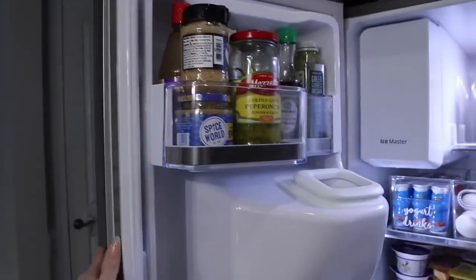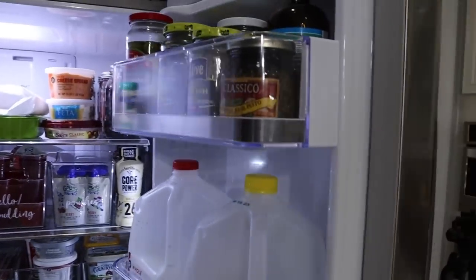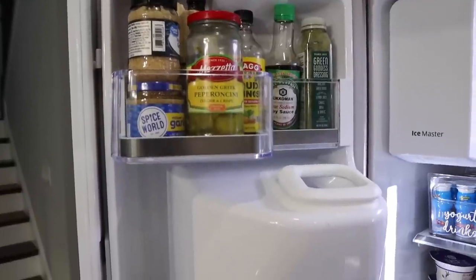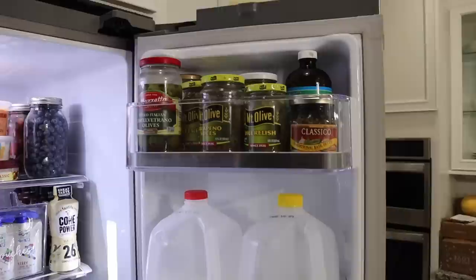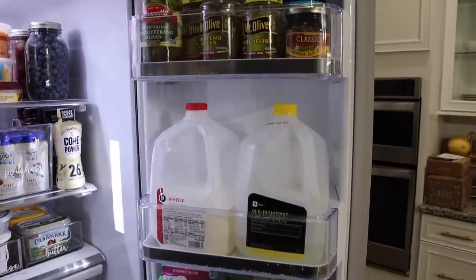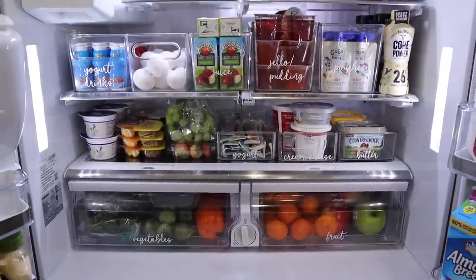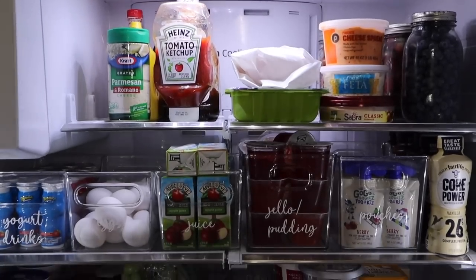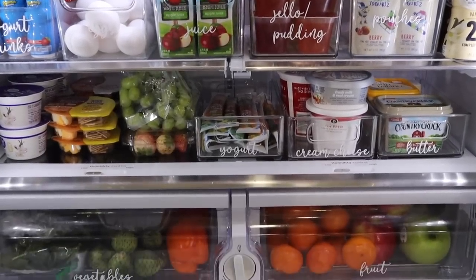And that was it. So of course I had to give you guys a final overview and show you how it turned out. It still looks the same as it did before, as far as reorganizing it and how I had all the bins, but I still think that it looks 10 times better than it did before, and it just feels so good to get rid of all the bad stuff because now I know everything in my fridge right now is good. It's not expired, everything is clean, everything is wiped down, everything is organized. I can pretty much see everything, which just helps save on not letting food go bad by being able to see everything.